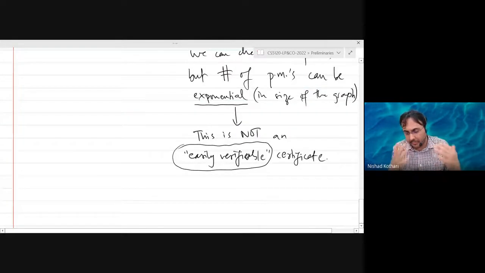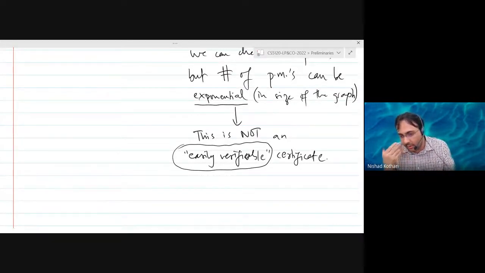If you want to make this precise, which you would do in a complexity theory course, you would say that it is not polynomial time doable on a deterministic Turing machine. But some of you may not have taken courses on complexity theory. That is why I don't want to go into these details. I just want to keep it at an intuitive level. Do you see at an intuitive level that this is harder to check than our previous certificate, where we just need one perfect matching whose cost is lesser? Whereas here we need to look at all the perfect matchings of the graph and check that their cost is not less than the given one. Do you see the difference?